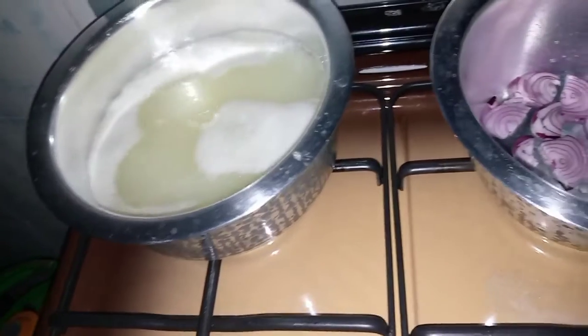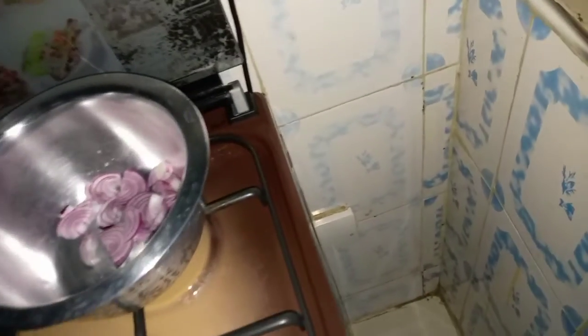Yes, so ugali water is boiling, so I'll just go ahead and start cooking ugali. At the same time, I'll go ahead and prepare some fish too.